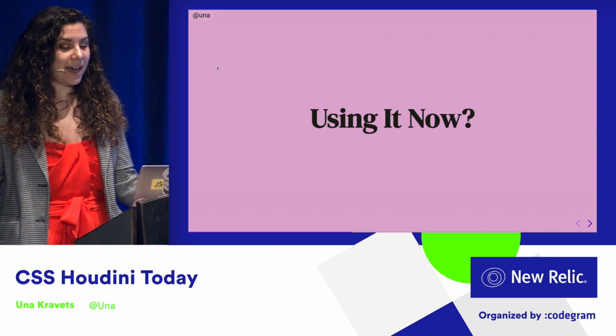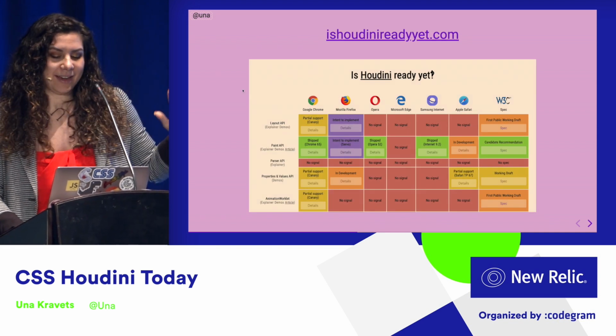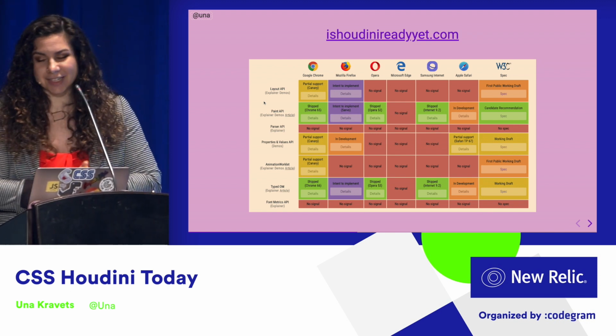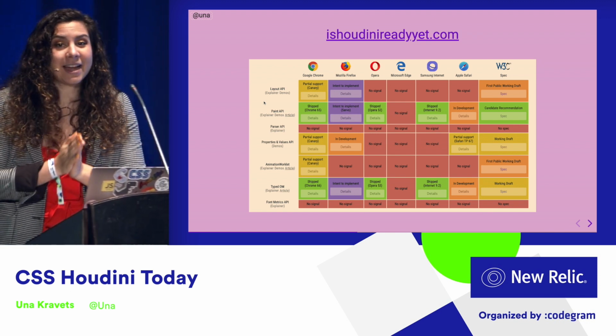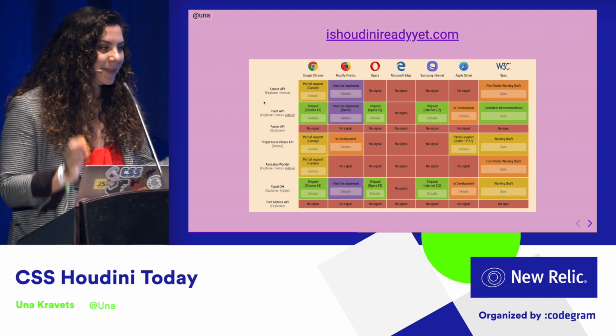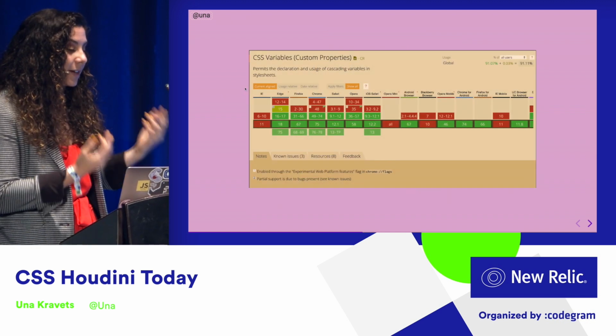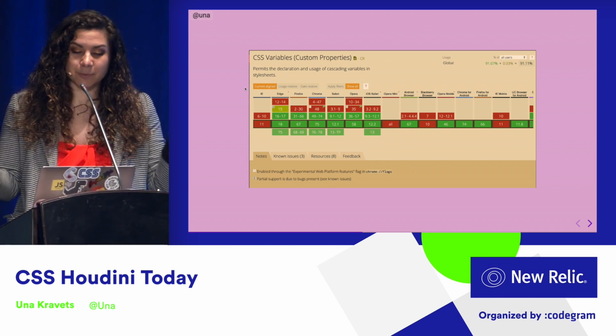But what about using these now in browsers? You will remember that not every browser has supported Houdini yet, and it's very much an emerging technology that, while it has come a long way, is not fully supported and definitely doesn't work in every browser. Custom properties are something that's pretty well supported.